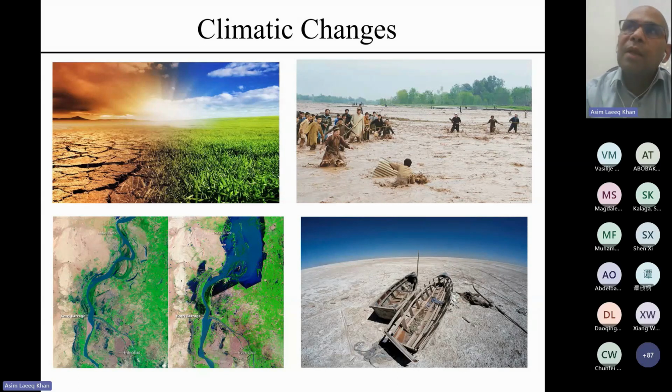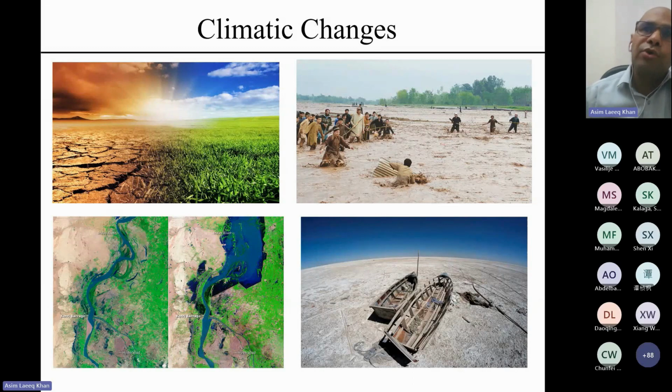It used to be a futuristic prediction that scientists used to make, but not anymore. I'm coming from Pakistan, a country in South Asia, and we see the effects. We are probably one of the worst countries affected by climate change. We have seen droughts in front of ourselves. We have seen one of the huge floods in the history of the country in the past decade or so.